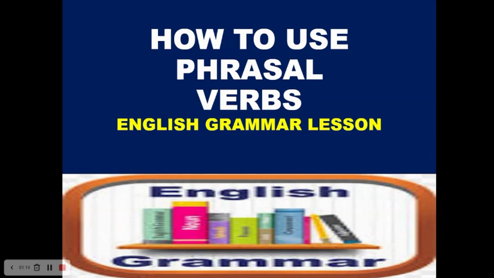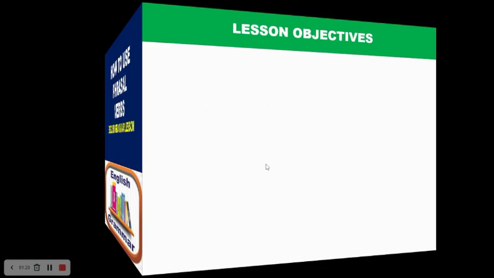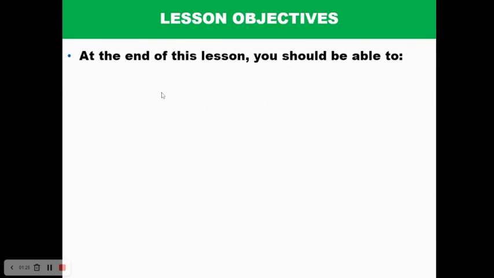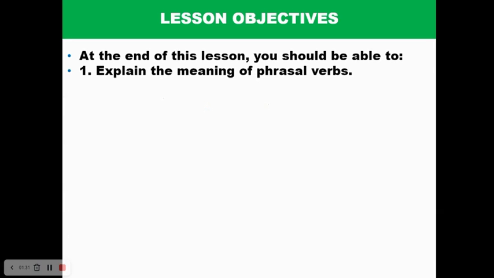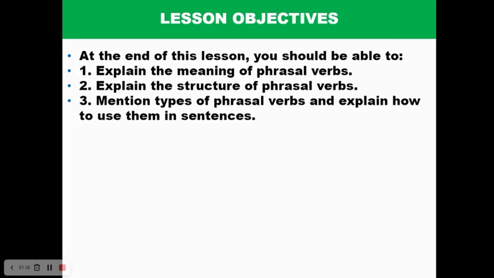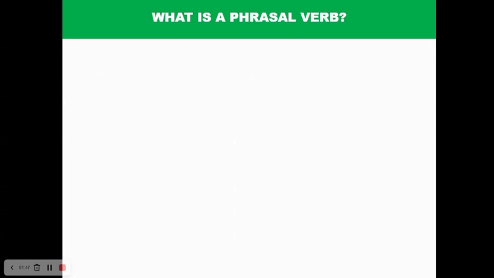In today's lesson, we want to look at how to use phrasal verbs. Let's jump into it with a quick look at the lesson objectives. At the end of this lesson, you should be able to: 1. Explain the meaning of phrasal verbs. 2. Explain the structure of phrasal verbs. And 3. Mention phrasal verbs and explain how to use them in sentences.